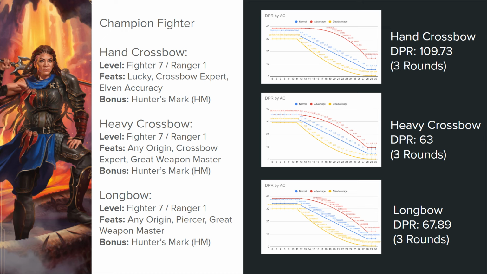We see our 3 graphs on the side here, which just show the average DPR of a single round. I was calculating the DPR, like I said earlier, over the course of 3 rounds. So I basically took the number matching our target AC from the graph and multiplied it by 3. With the hand crossbow, we got 109.73. With the heavy crossbow, we got 63. And with the longbow, we got 67.89.